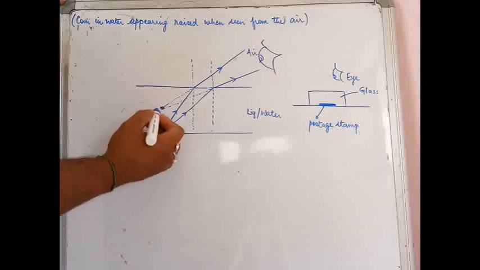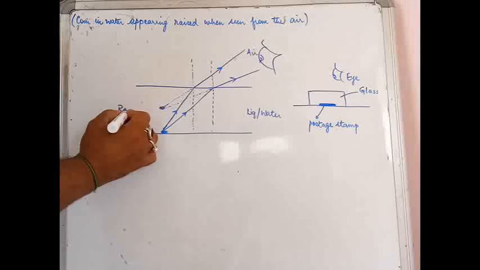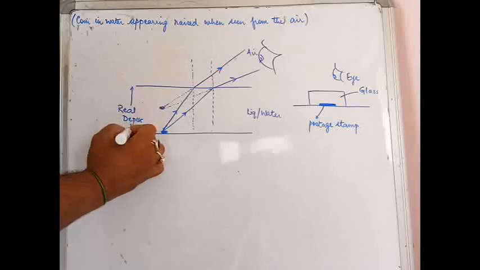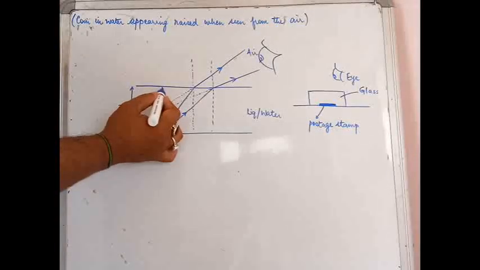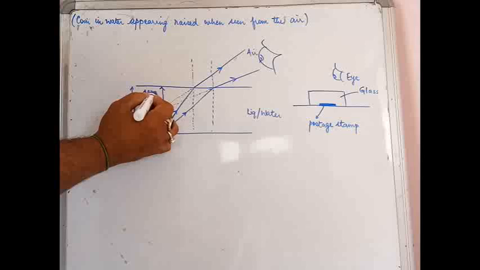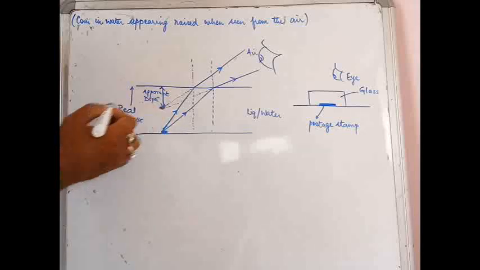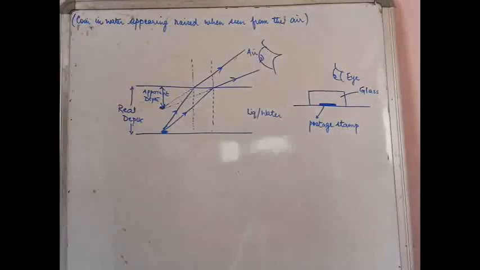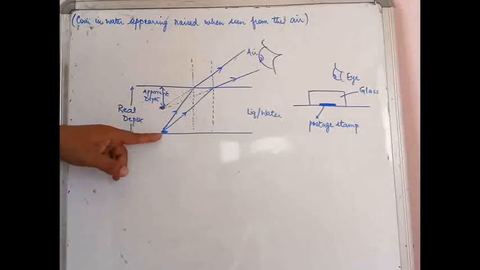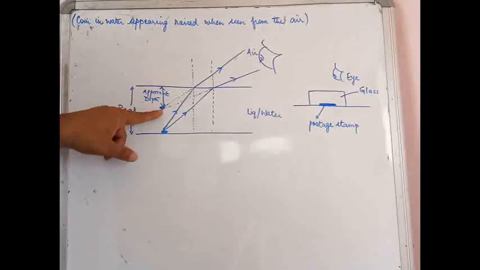Now, once we label it properly, you can say this is the real depth. This was the real depth of the coin. So what will be this much? This will be the apparent depth. Apparent means what is visible to us. That may not be the reality. As you can see, there is no coin over here as such. The real coin is over here. So this is the real depth and this is the apparent depth, because this is the apparent coin, this is the real coin.